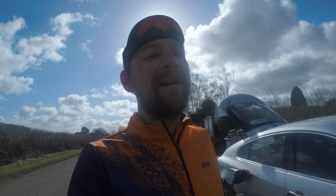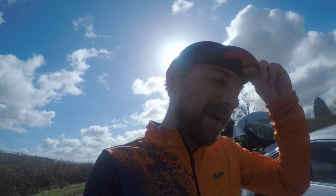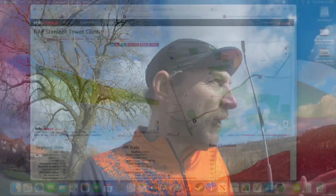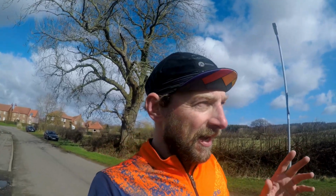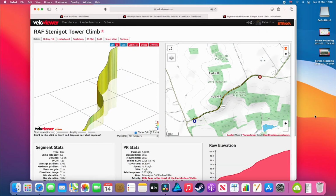Back at the car, hill 2 done, Manor Hill. Woo, that was a lot harder than Wellsdale. And well, I'll pop that 3D thing from Veleview on the screen again to describe the gradient and the conditions today. The wind has got up, it's where it was yesterday. So I had a bit of tailwind blowing me for a portion of the first half of the way up, which admittedly is the flattest part. It starts off with a bit of a hump and then levels off a little bit.